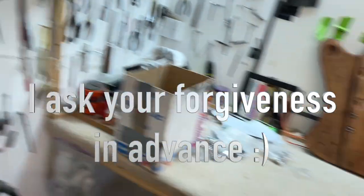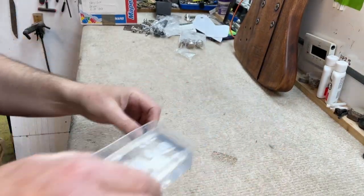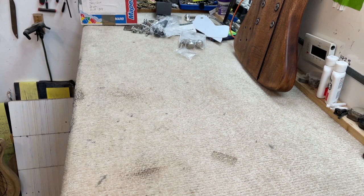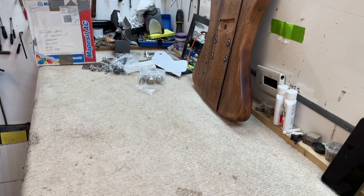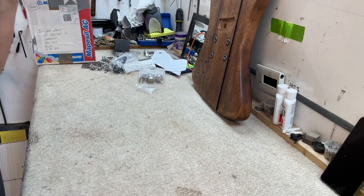So, let's put that there. Let's move him off to the side. He'll come in handy a bit later. Now, I'm not too worried about the amount of spray stuff there, because it's only a small amount.